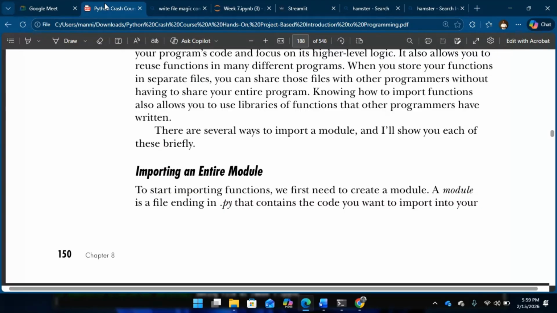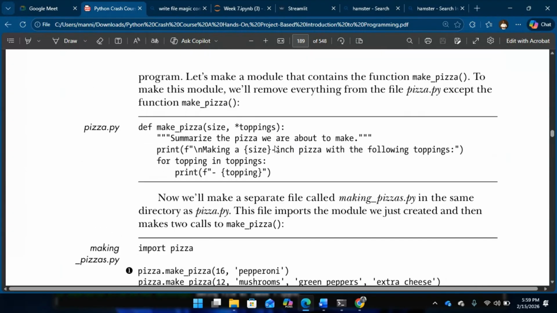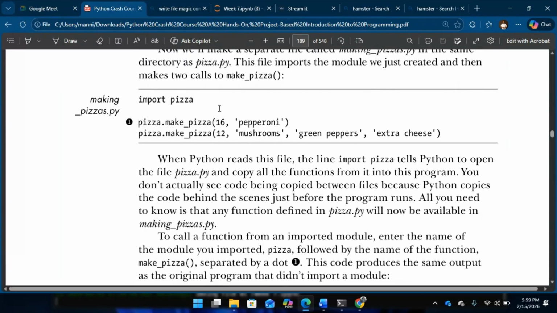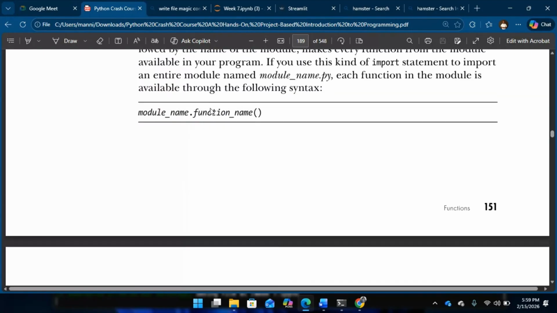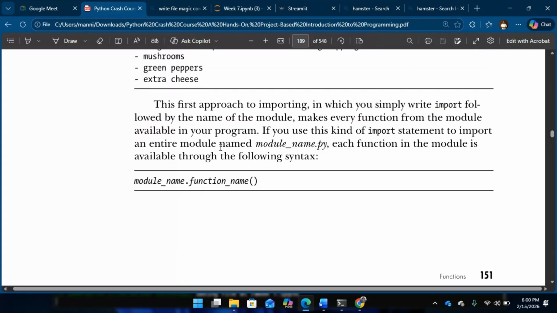Being able to give alias names, or short names, to variables, right? So if you read through this, this is just importing the entire module. That is the first thing we did. Their own was pizza.py, so they imported the entire pizza module, like we did with our own. Then importing module.function name. You can use module.function name.